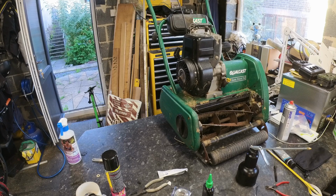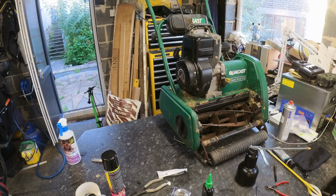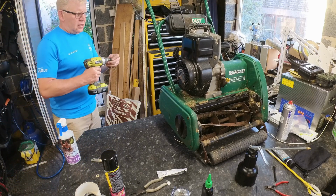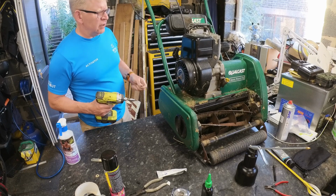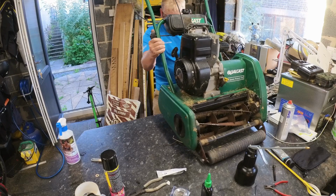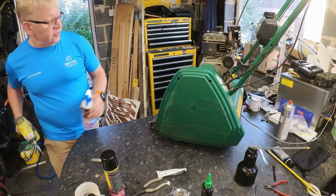What I will do though, just to save time and effort, I will get the... they're fives, aren't they? I don't know which side I wanted to get off. That's water. I've not filled it full of water. Right, spin it around this way then. I was right first time. You can see what I'm up to.